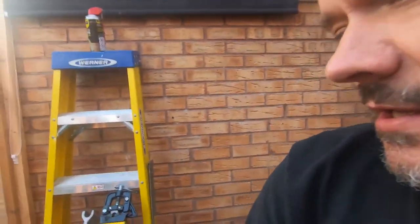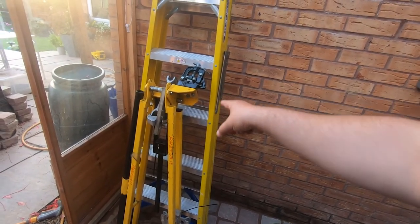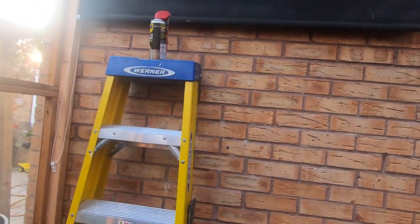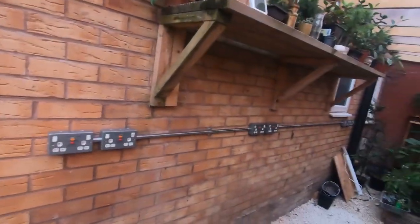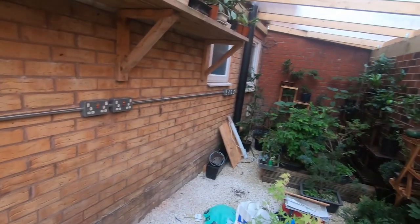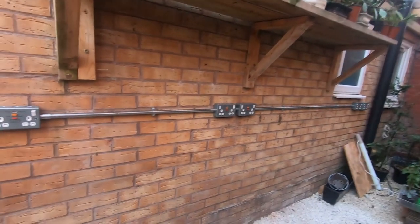We were using the conduit pipe bender and vise to work with the conduit, the spray for the cutting tool. I will show you the threading tool shortly, but again, this is the sockets that we put in today, and we were threading and cutting the conduit pipe.